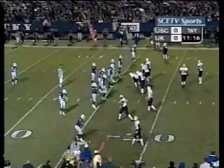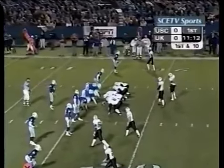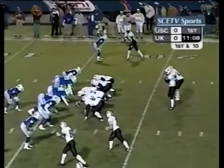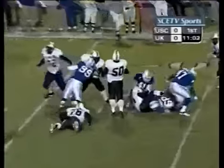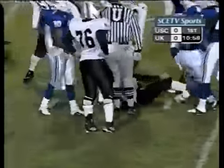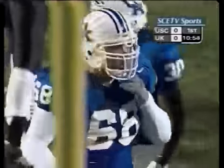Phil Petty ranks 7th in the SEC in total offense with a per-game average of 198.2. The leading receivers for him are Kelly, Watson, Brewer, Atkinson, and Alexander. Now option play to the right side, and the Gamecocks will get very little, if anything, on the play. That's a loss of 2 yards, in fact.